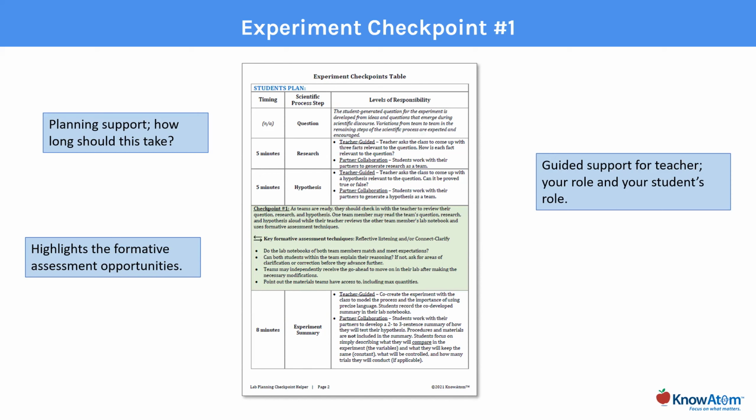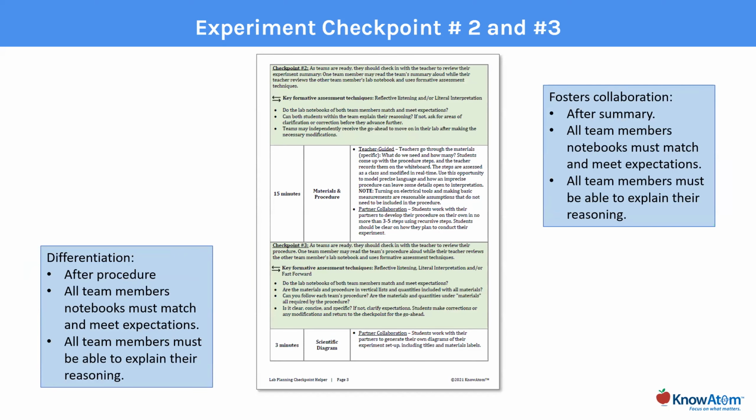Now, if students recognize something and they really are committed that they want to go in a different direction, then of course, let them do it. But make them come and checkpoint again before they progress on to something later, okay? These checkpoints are super important opportunities to differentiate for individual students and teams, okay? This is a key way for you to essentially grade, but formatively assess where students are at and to meet their needs, okay?